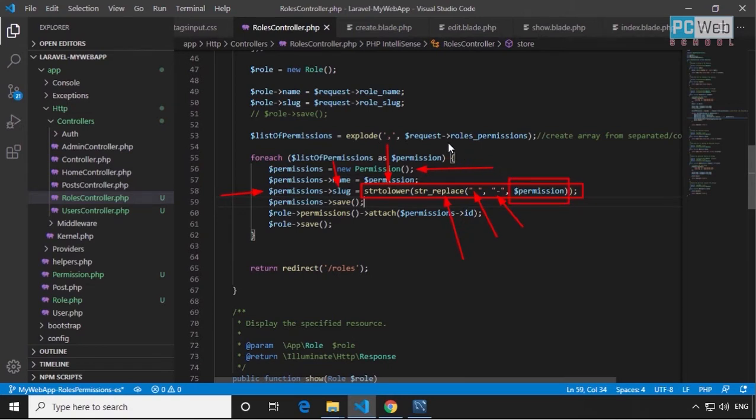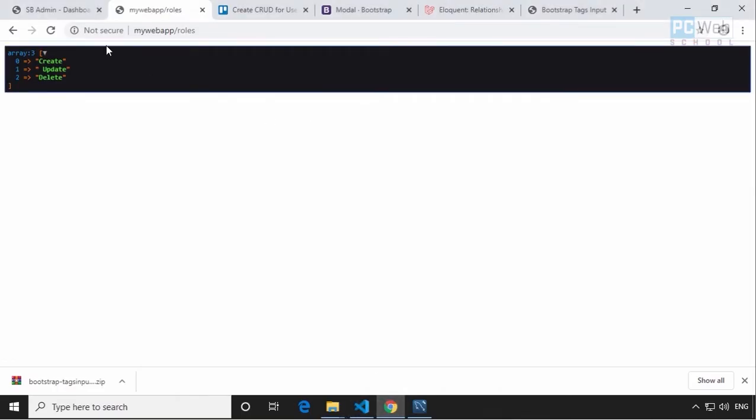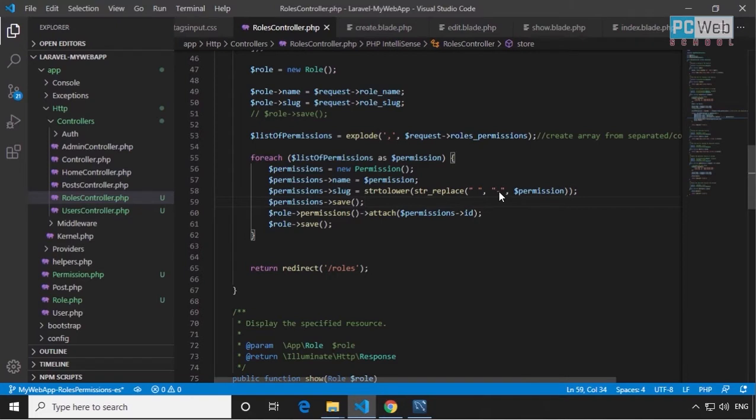So, and then this is the value of this variable permissions. So this can be one of these. In this case we have just one word, but we can have more words, or 3 words, for the permission. That's why I'm doing this setup of this permission name. We're using those 2 functions, right?